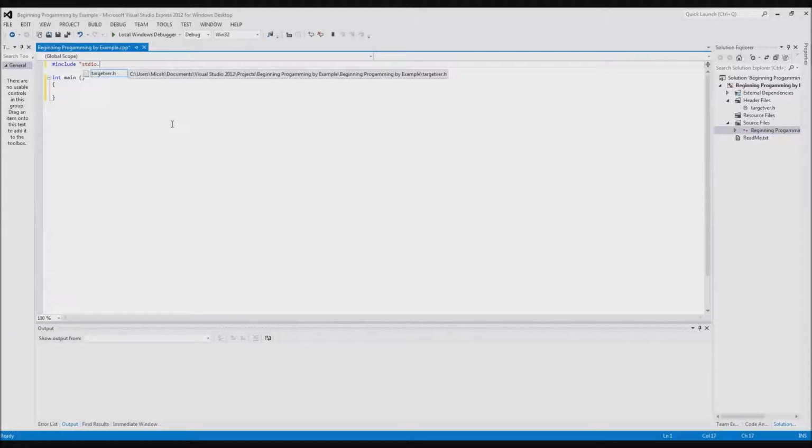One second as I type this. It allows us to communicate directly with the console. So these files are called header files, right here. And basically you include them to get code that does more complex things for you. You can create them yourself as well, actually, and it helps bind your program together.